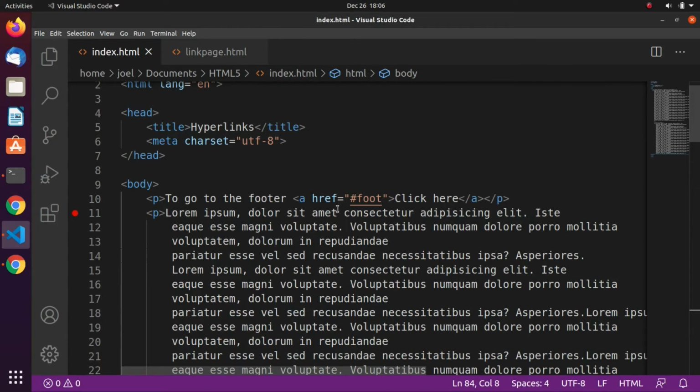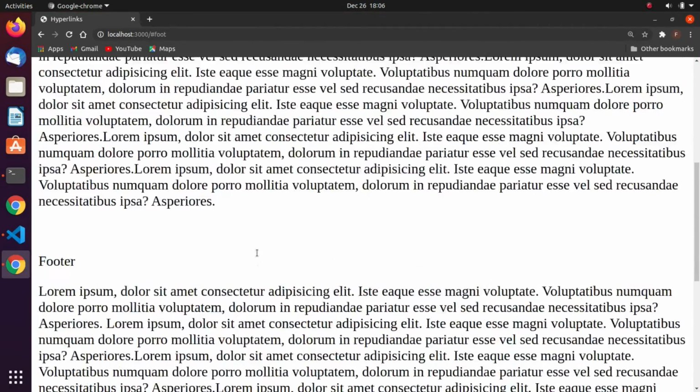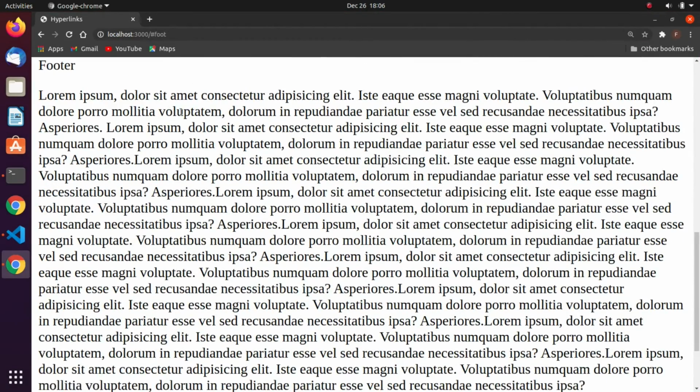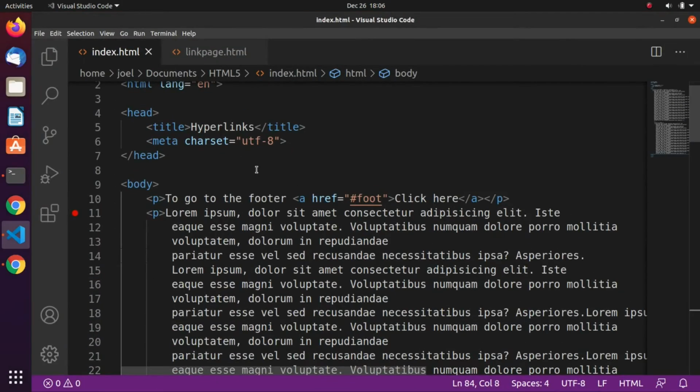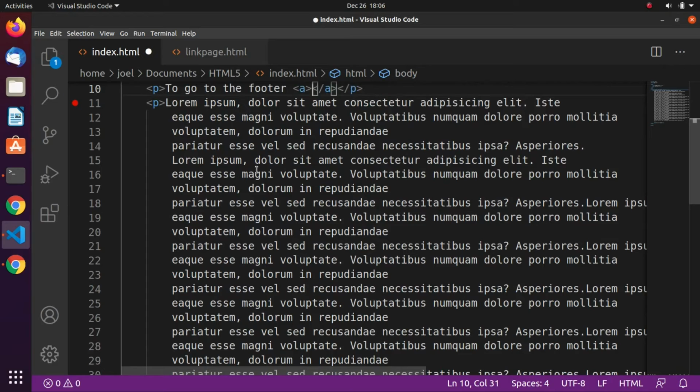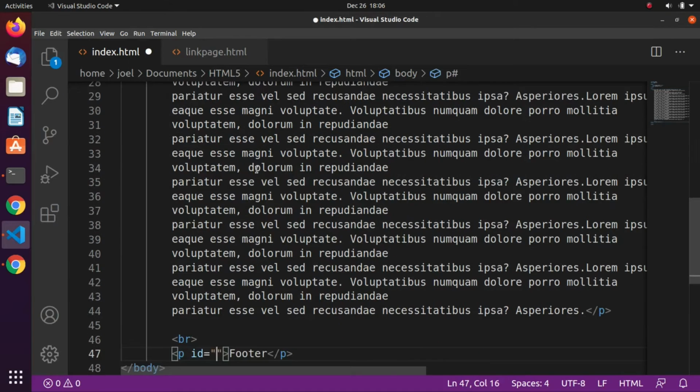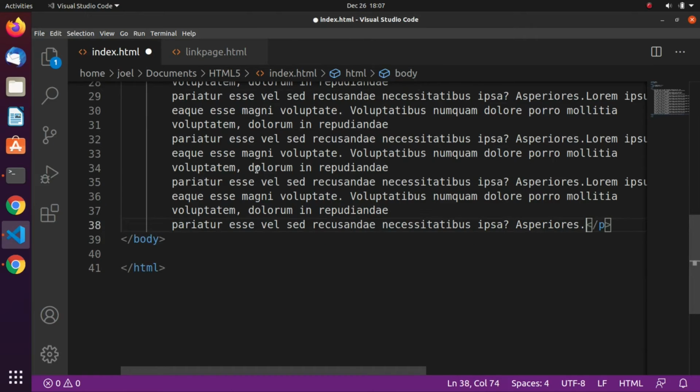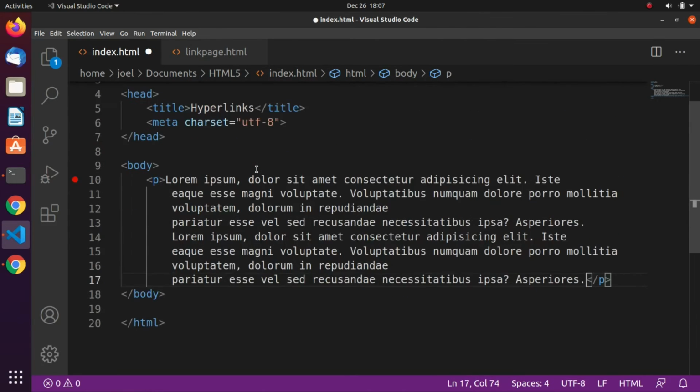So you have first where to click, and then the value of the href attribute is actually the id of where to go. I think you understand what is going on there. So that's how the anchor actually works, which is also something you should definitely try to master, because sometimes it will be very useful to perform some actions. Now let's move ahead and talk a bit about two or three things again.